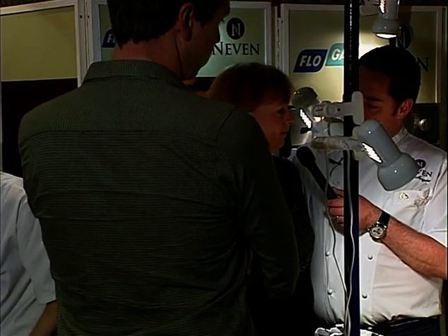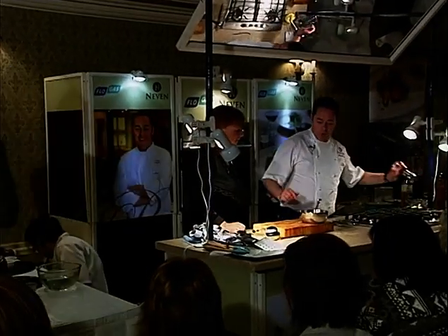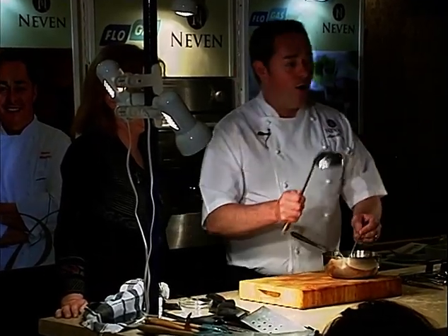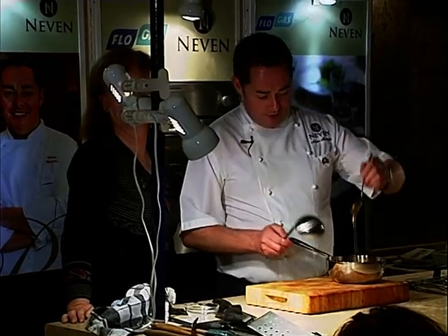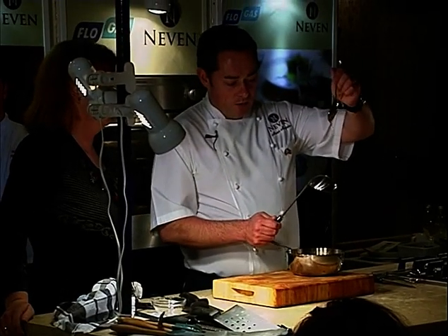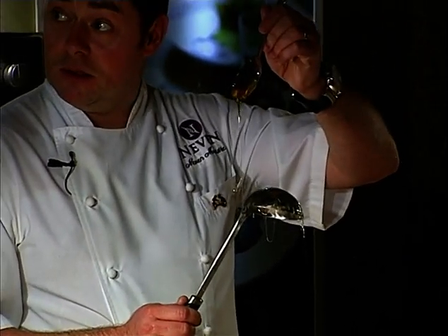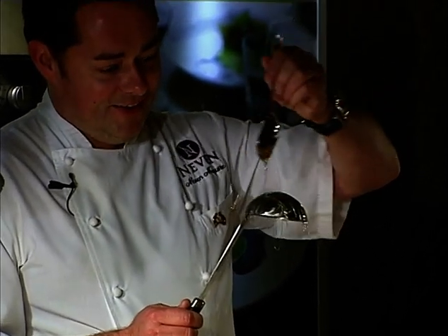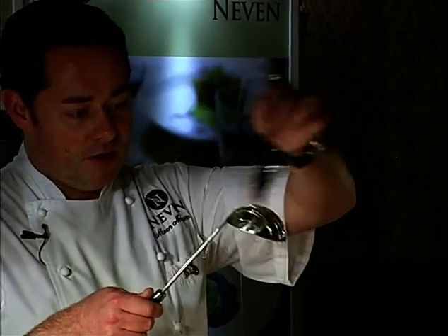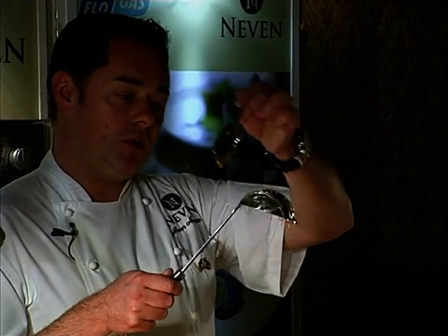People love the sweet potato when we serve the gratin in the restaurant. Now, for the spun sugar: we have sugar, water, and glucose. You oil the ladle just once. The secret is to hold the spoon nice and high and work it in one direction, then the opposite. It's called spun sugar curls — the recipe is in your booklet. Then you twist it off the ladle and voilà — isn't that magic? Sugar, water, glucose — when you cook it, it goes through different stages, and the glucose stops the sugar from going lumpy.